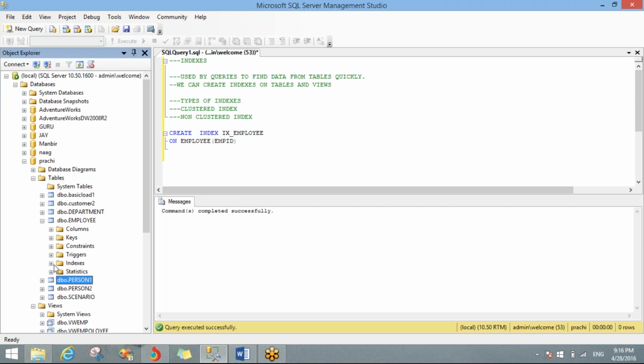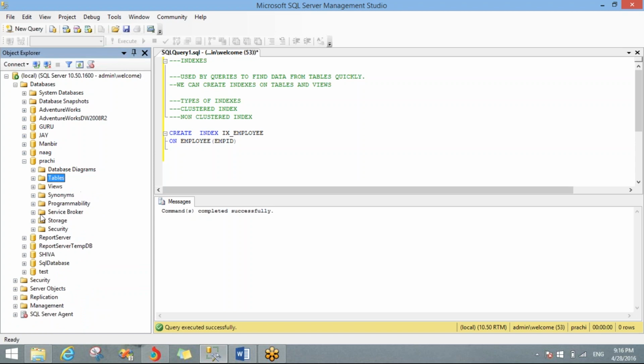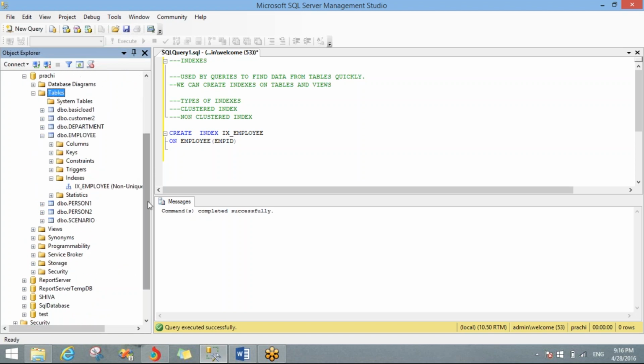So here you find the indexes folder, right? Go to that index folder. See that.